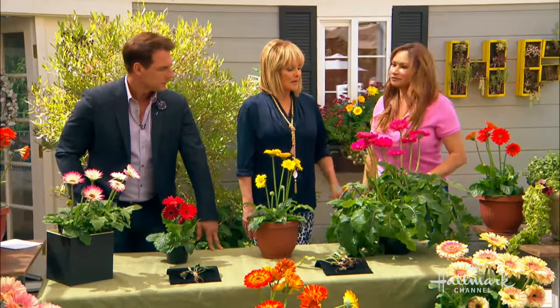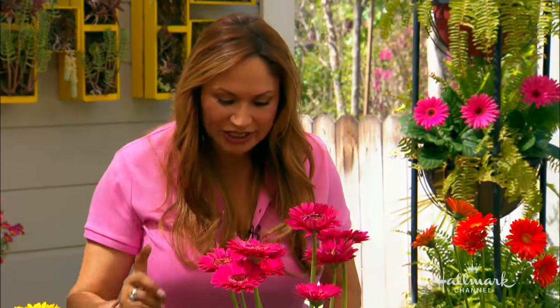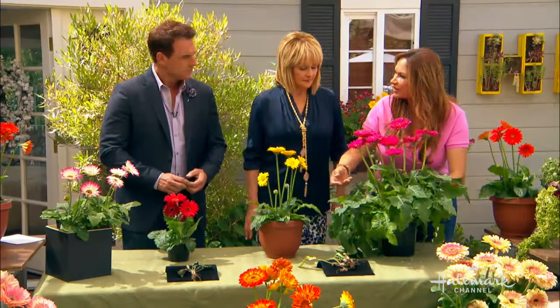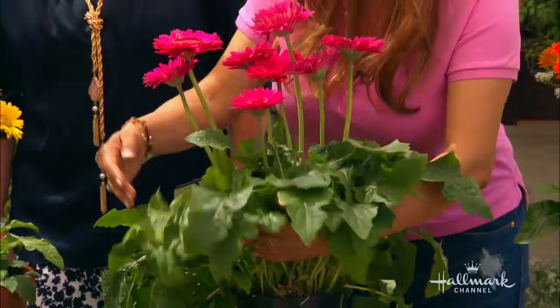So these are strong. How do you take care of them? Do we need to feed them plant food? It does want you to be nice to it. In a perfect world, you want to feed them a fertilizer for flowering plants once a week, but if you can't do that, at least once a month. That is enough to keep it pumping out flowers. The other thing is, you want to make sure you water it from underneath into the soil. You don't want to ever wet the leaves, because then you can get fungus. Though this is resistant to disease, you don't want to mess with it. So I would water it here and make sure that it just stays a little bit moist. Not super soaked, never dry.